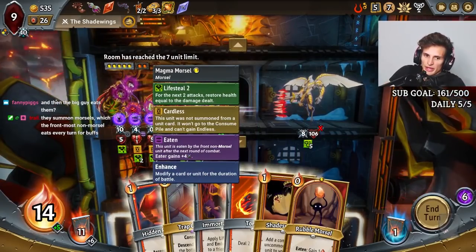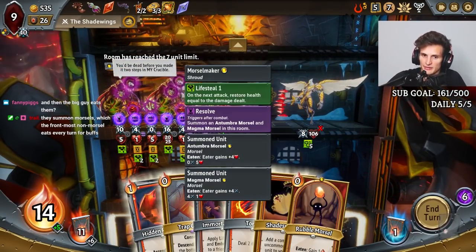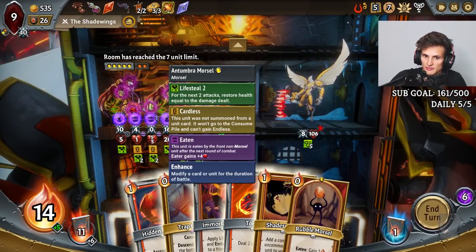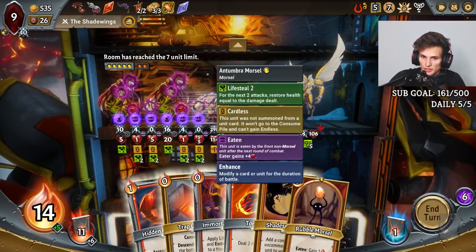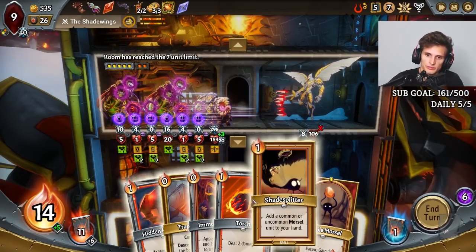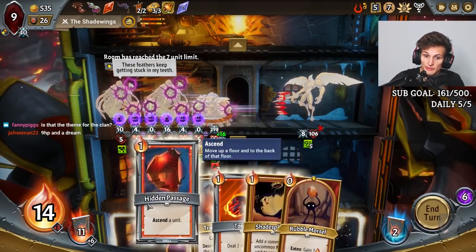So the way morsels work is that the guy in the front row eats the thing, and then they get triggered abilities. So when these guys are eating, the eater gets +4 health and +4 strength. And when he eats, he has a gorge ability that he gains 2 strength permanently between fights. So it's crazy.